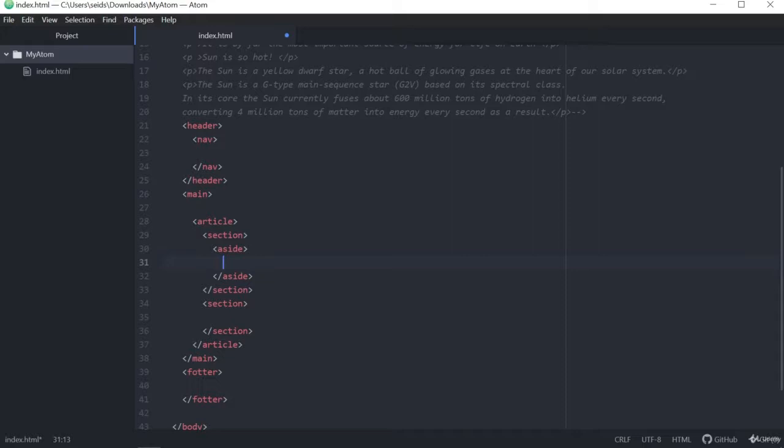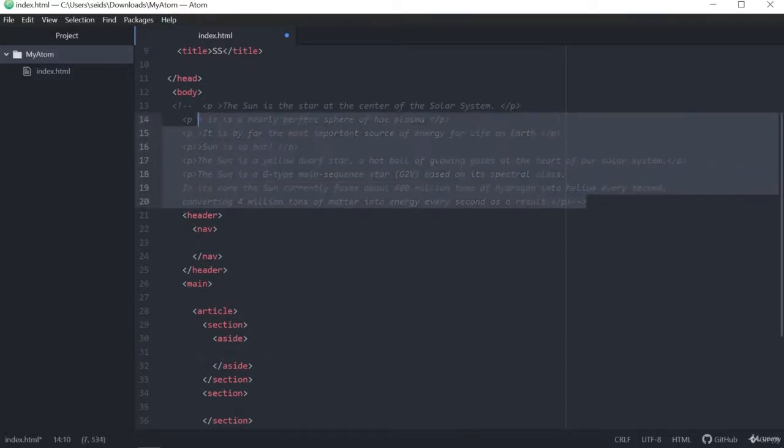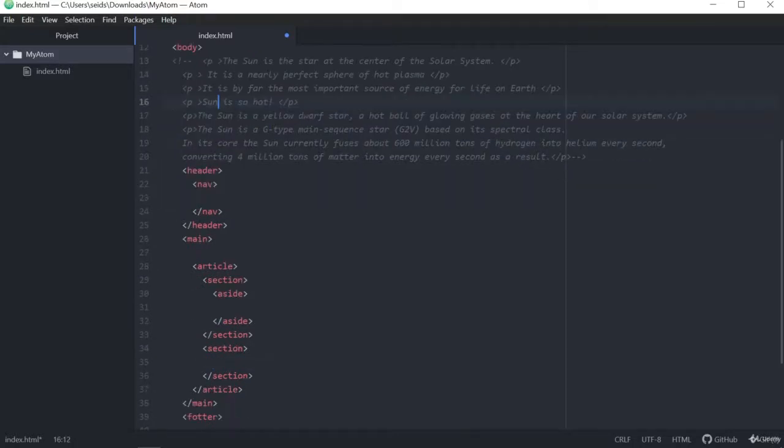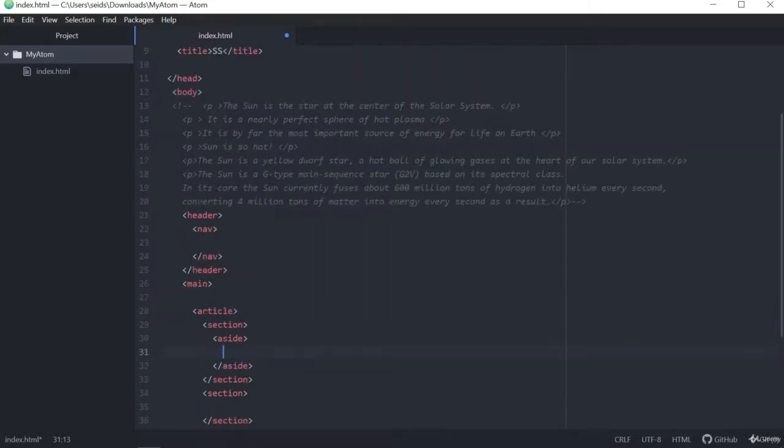For example, let's assume we wrote an article about the sun. If you want to write anything about Earth, you can see Earth isn't directly related to the sun, because we talk about the sun.